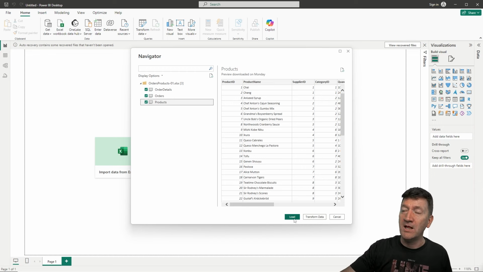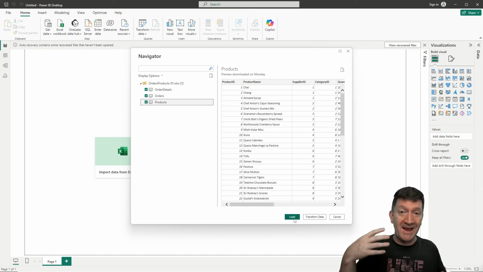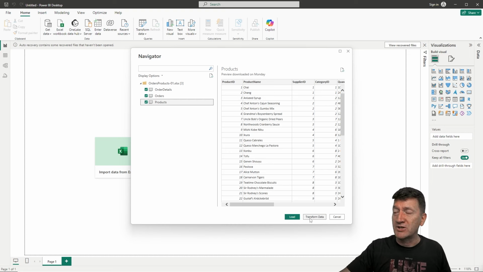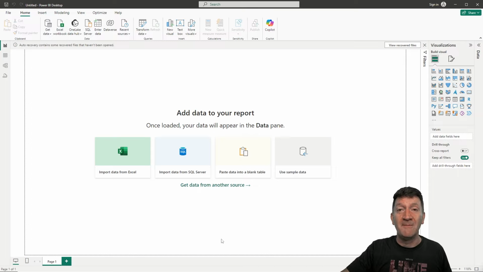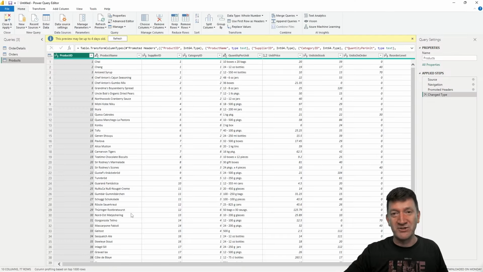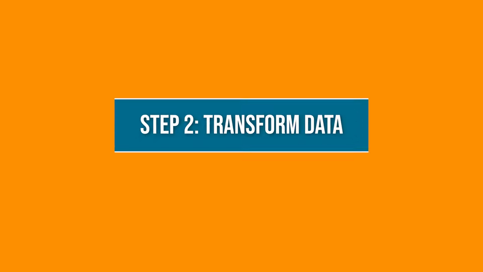If I just hit load, it says, great, you made a connection to the data. Let's bring it into Power Query, or excuse me, Power BI. You're not going to do anything with it just yet, but let's just bring it in and make a connection to it. Okay? So for us right now, let's hit transform data to move into step 2. Get to that point, and then we'll jump into the next section.